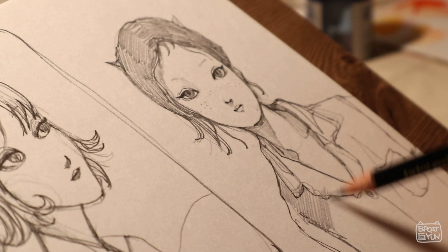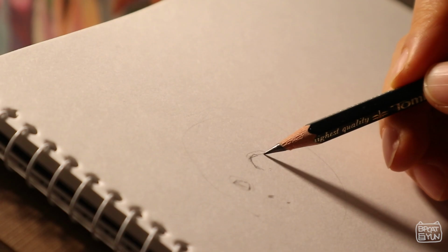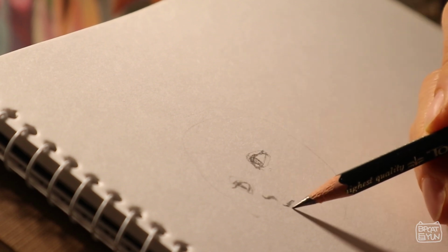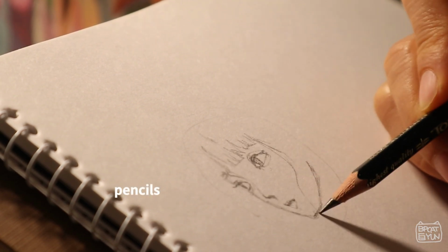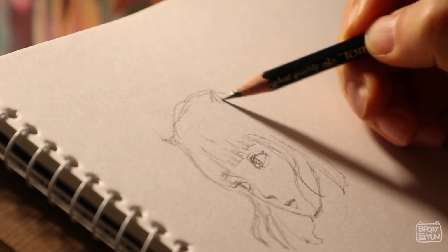Here's what I did. First of all, I simply began with pencil and sketchbook. I had some good old pencils I didn't use quite often. Finally, it was a great time to use them all.